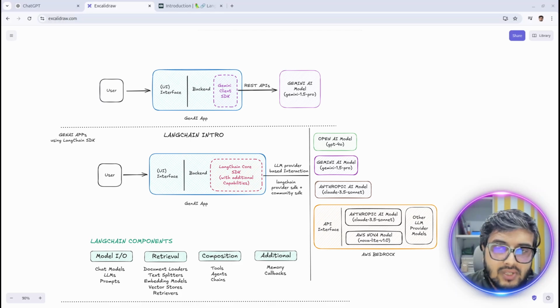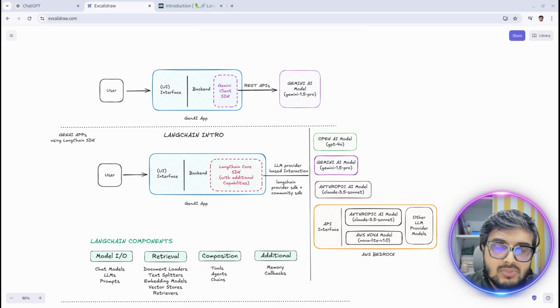We can interact with OpenAI using the OpenAI APIs directly. For the rest of the functionality, like utility stuff, formatting, parsing, prompts, etc., we can make use of LangChain core. So there is no hard and fast rule that you always have to use the LangChain provider explicitly. You can simply use the OpenAI provider directly, like the REST API directly, and for other stuff make use of LangChain core utilities. So this is the best of both worlds.